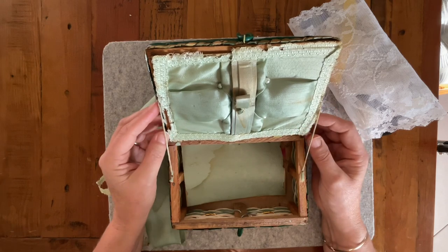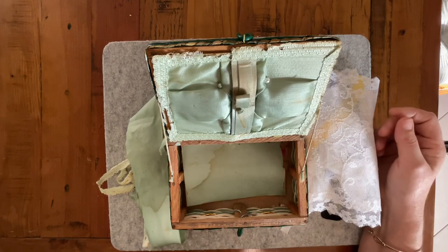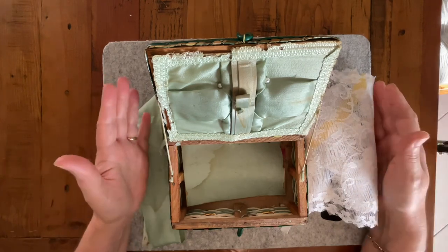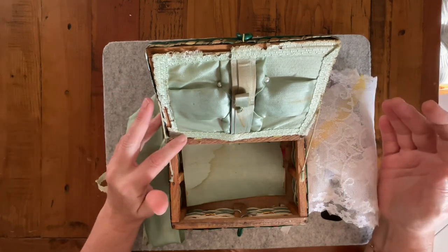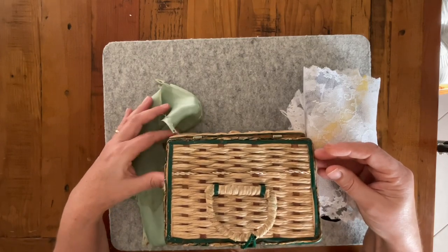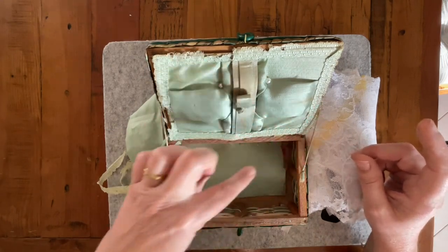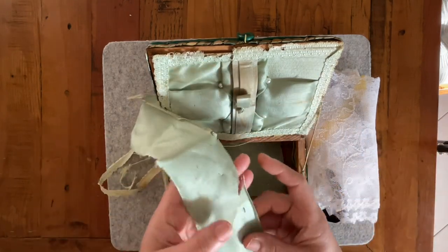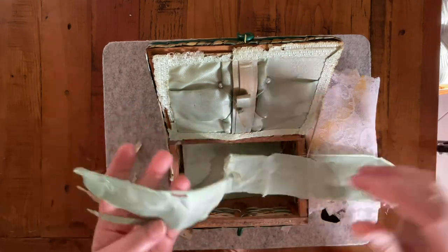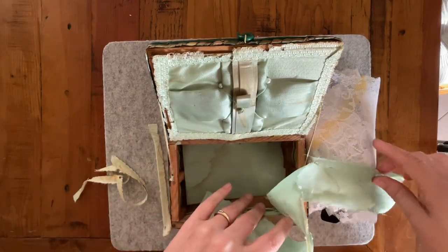She sat there looking at it while we continued to chat, and I had a look through the goodies inside. Then she said 'no, you take it — I've got to downsize, take it.' So it came back to me. I've been thinking about it all night and I've decided I'm going to gift it back to her and restore it. My plan is to remove the satin lining inside, which has really had its day — it's so soft and delicate and just old. I've just started removing the inside lining.